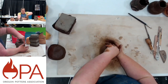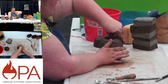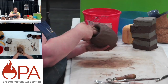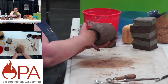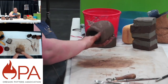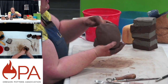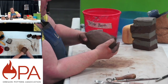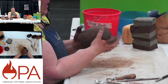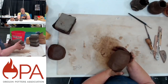All right. So I'm pulling upwards and outwards here. I think this guy I'm just going to make a form and set it aside, because it's a lot of clay, so it'll need some time to really firm up and be dry. But the nice thing about this process, and what I often do, is work in batches. So I'll start 5 or 6 at the same time, and by the time I'm done doing the first shaping of the last piece, the first piece that I shaped might be ready to work with, or I can get them all through the first stage, wrap them up in plastic, and most often come to them a couple days later, when they're really settled in.